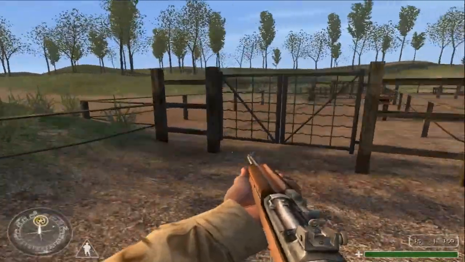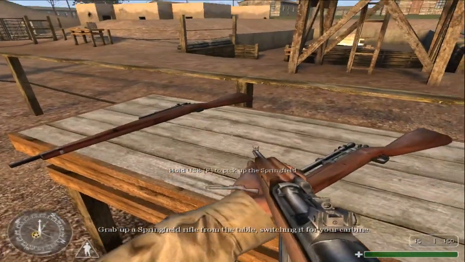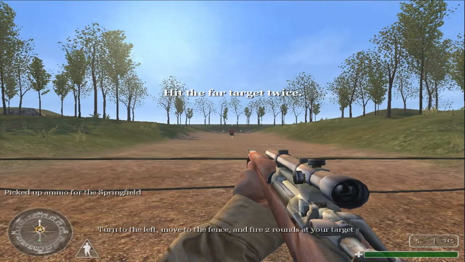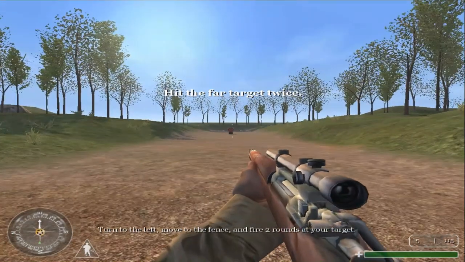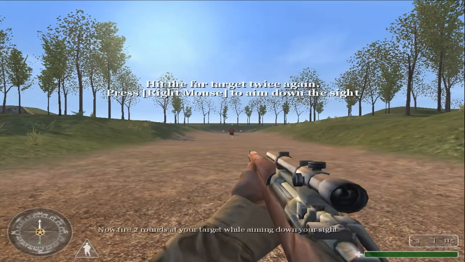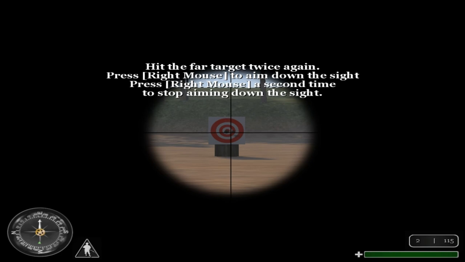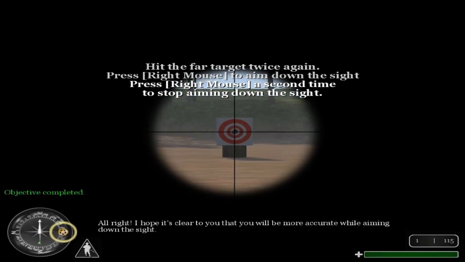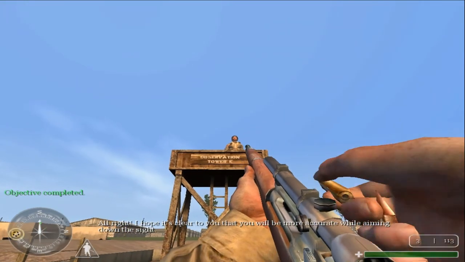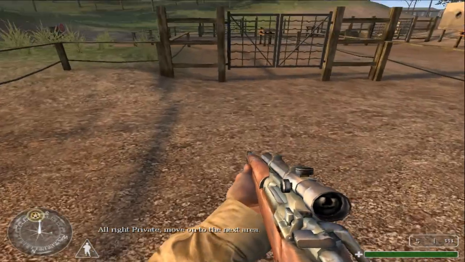Grab up a Springfield rifle. Oh, sniper rifle. Switching it for your carbine. Turn to the left, move to the fence, and fire 2 rounds at your target. Now fire 2 rounds at your target while aiming down your sight. All right, I hope it's clear to you that you will be more accurate while aiming down the sight. All right, Private, move on to the next area.